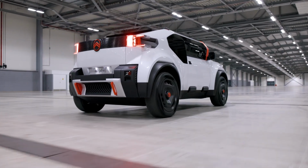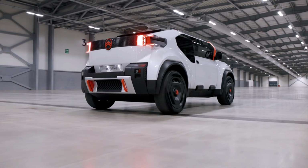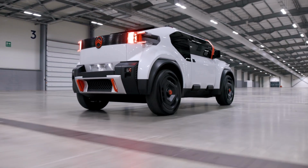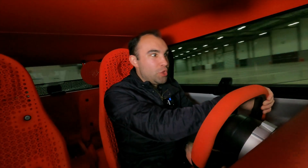Now, of course, my driving impressions are very limited, but like I say, if the power steering system was on, which I have tried this car with the power steering system on, and like I say, it makes too much of a loud noise for you at home, it does feel very manoeuvrable, and it feels like a normal car, this. And I know Citroen would have to change quite a few things before this was put into production, but from where I'm sitting, it feels great.